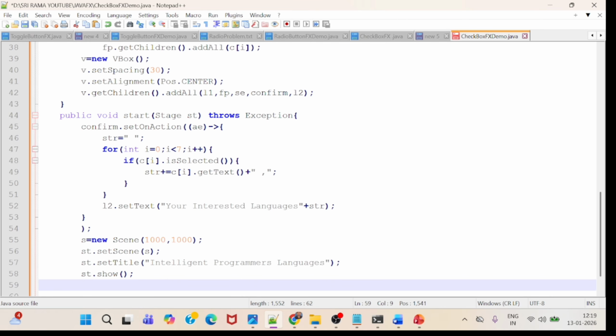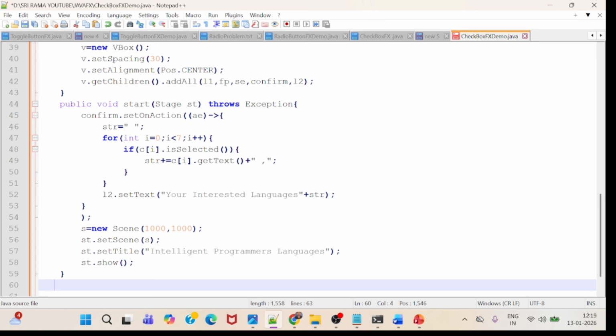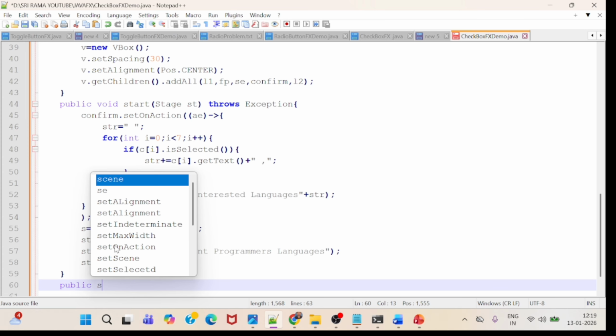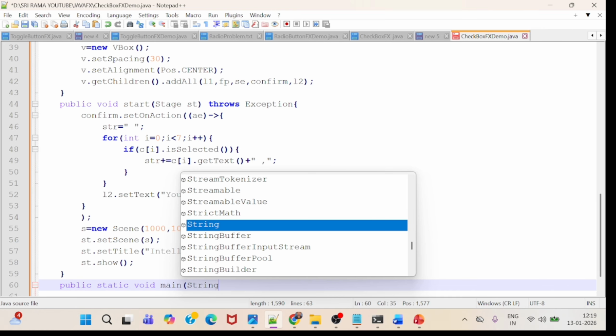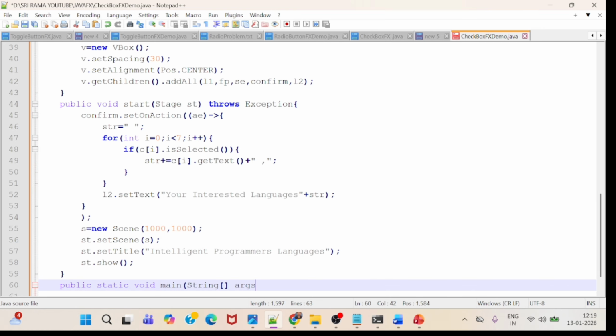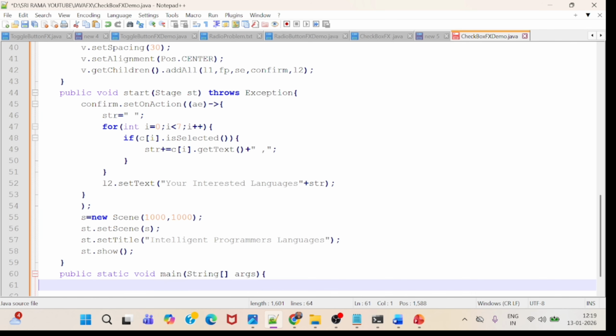Then close the start method and define the main method, public static void main, args. Then call the launch method.